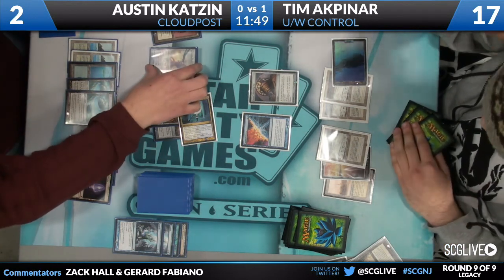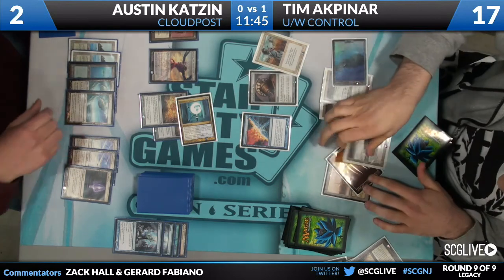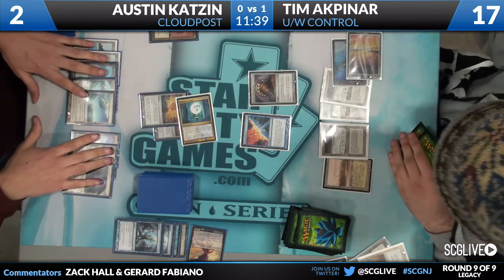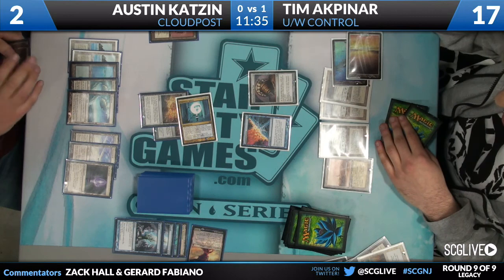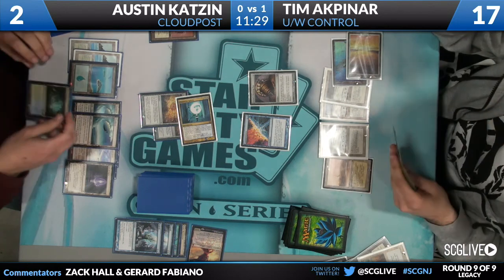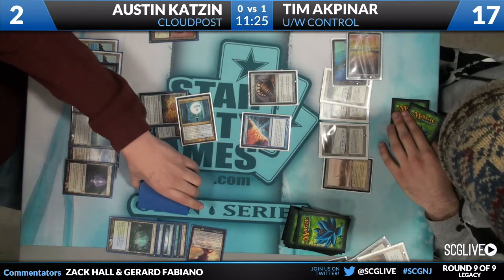Wow, Cloud Post is a powerful deck. Yeah, it really is. Austin Katzin had 2 Glimmer Posts. There's a Swords to Plowshares. Okay, so no Annihilator. This is in response to Austin's attack step. Still, Tim can't do much because the Eye of Ugin is such incredible inevitability. He could just activate that Eye and go search up another giant monster. Yeah, Emrakul, take an extra turn, Annihilator 6.